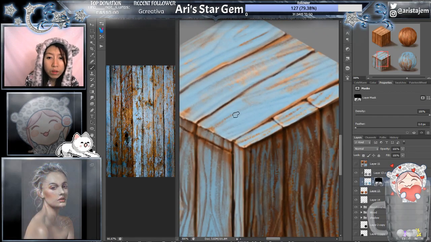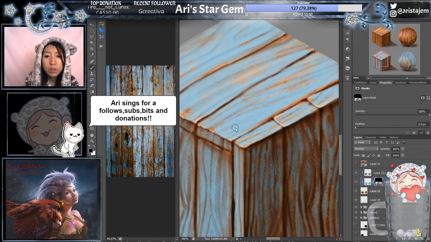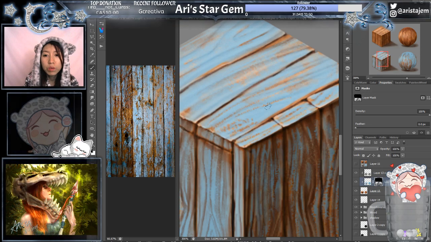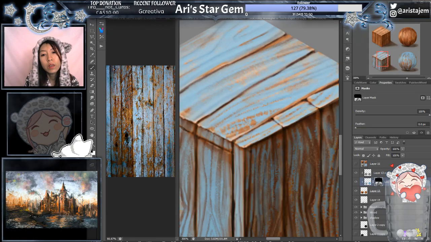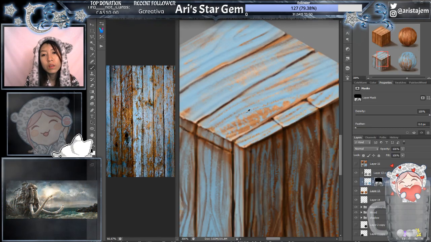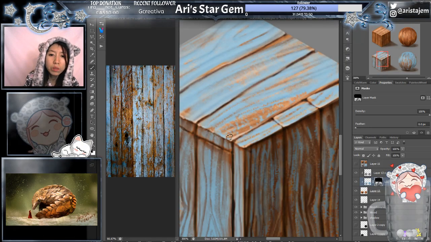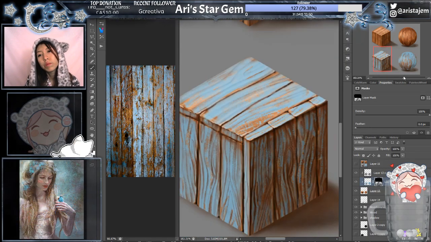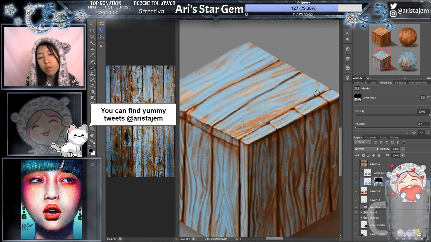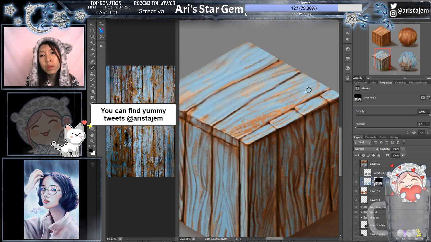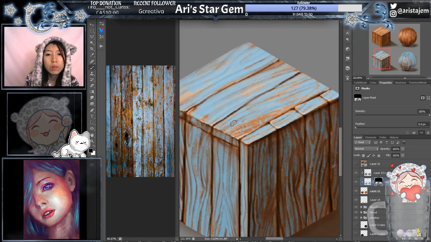So we want to follow this wood grain, or you can just get rid of it entirely. And remember to vary the size of the brush, because paint peels don't exactly have the same size all the time, so I don't think you want to keep it in the same size.